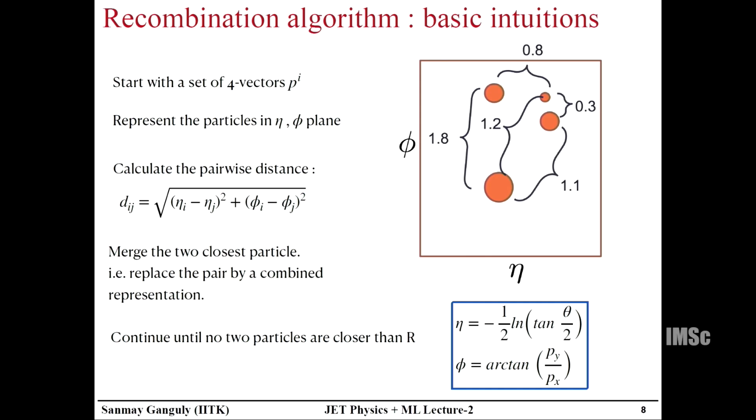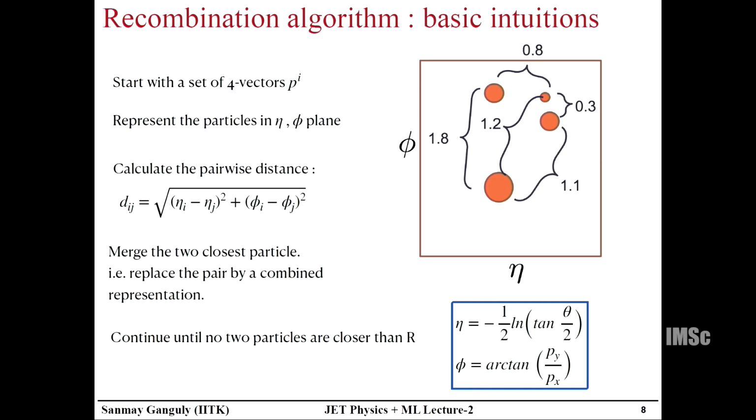So, if I go by the figure, maybe first these 2 particles will be clubbed, and then if I set the threshold to be 1 unit, then surely this one will never be clubbed, this one will never be clubbed, this one will never be clubbed, but these 2 will be clubbed first, there will be an effective placeholder there, and then this and this will probably be clubbed, and essentially if we set the threshold to be 1 unit, we will be left with 2 large blobs.